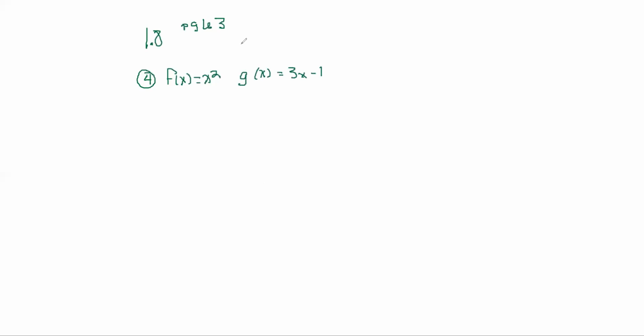Okay. Later in the semester, you're going to be doing a lot of stuff with functions that look like this and relating them to one another. So this is actually an important section to recall as you continue on. And when we get to that point, I will tell you that I literally write it out every single time. What is f of x? What is g of x? How do I relate the two? This problem, we're asked to find f of 2 plus g of 2.